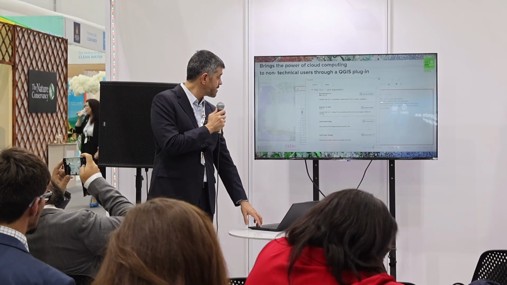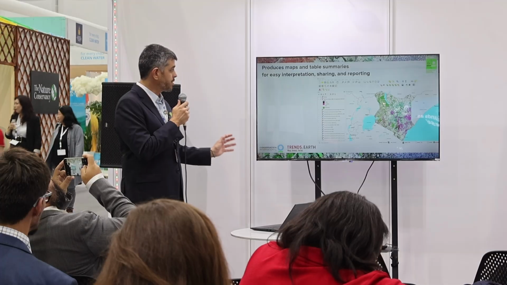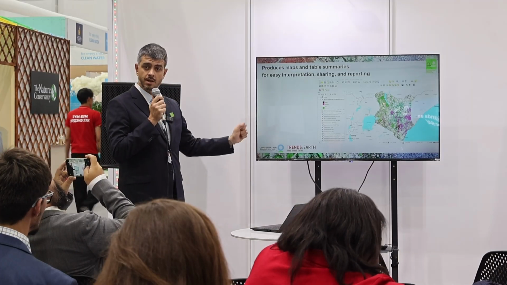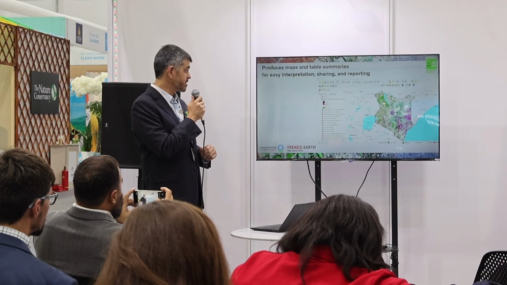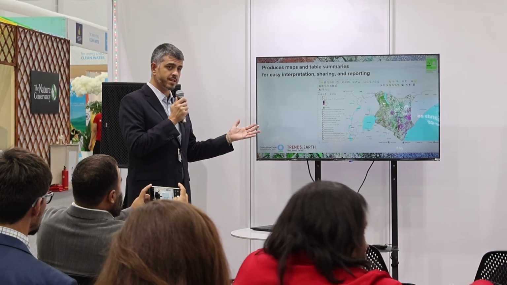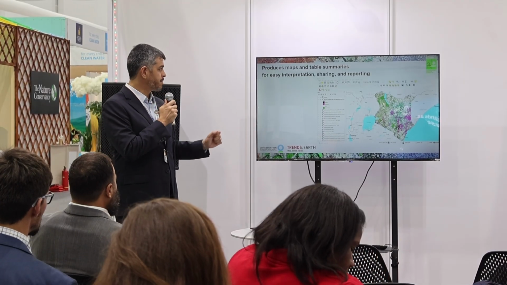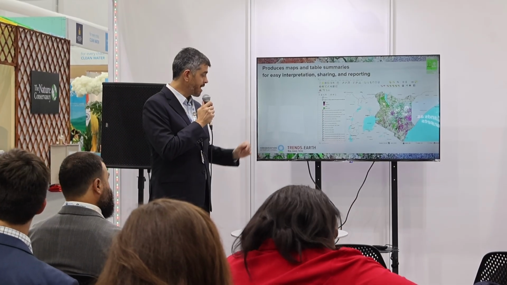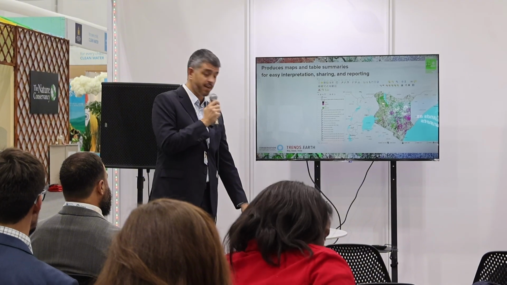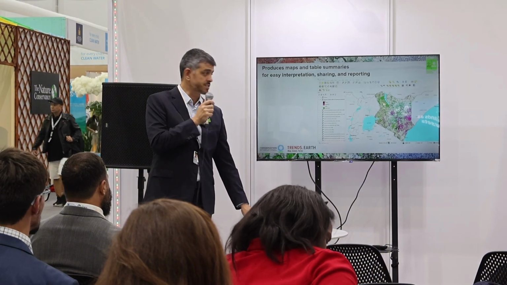So here is the graphical interface. At the end, we would have here, for instance, an example for Kenya. So we have their SDG 15.3.1 spatial layer, where green represents improvements, purple represents land degraded, and then in cream or in yellow, pixels that have been mapped as stable condition over time.